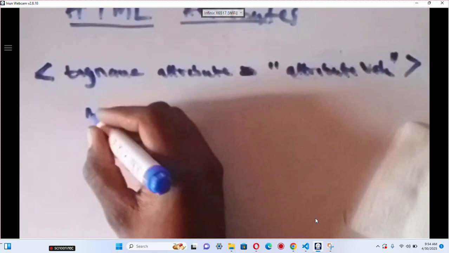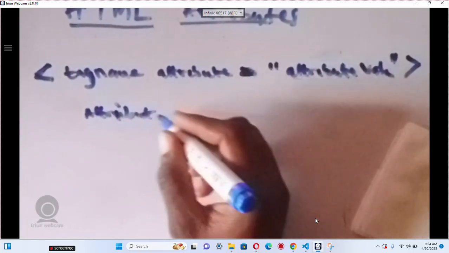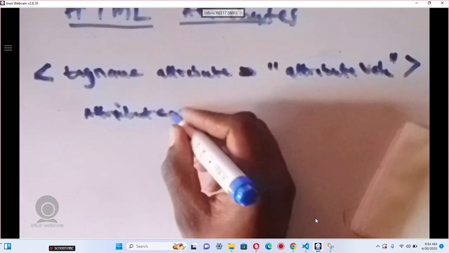This whole thing is the opening tag. Inside this opening tag we have the tag name, which is the name of the element. Let me call it attributes, because we are discussing attributes.